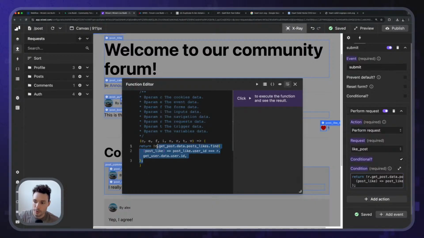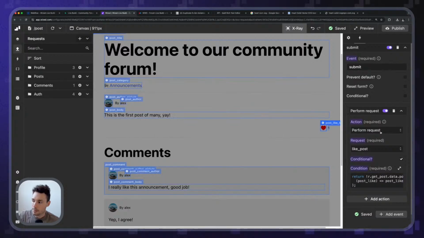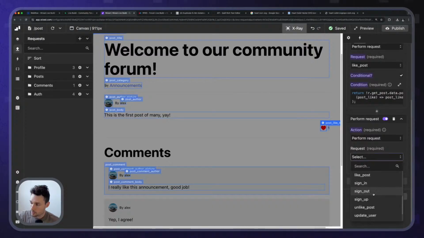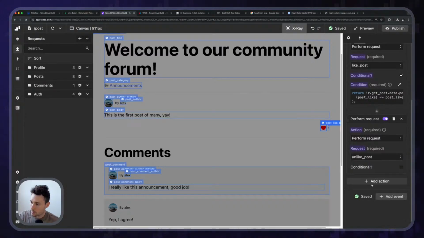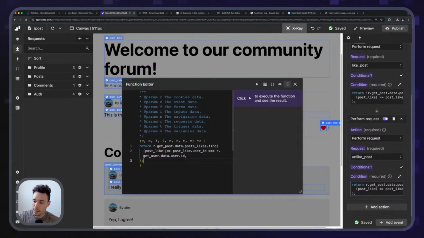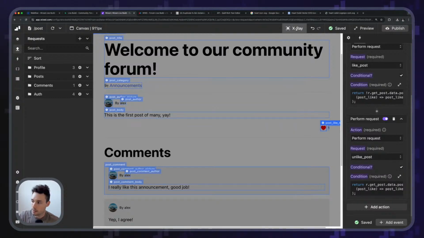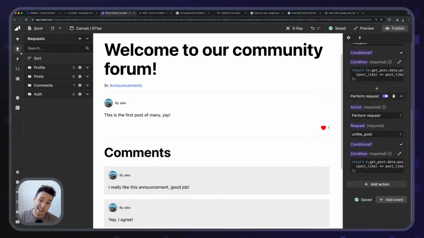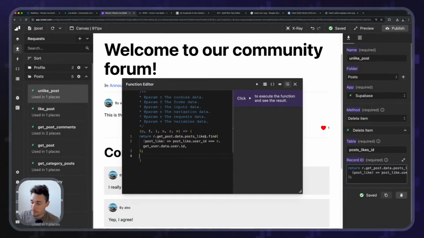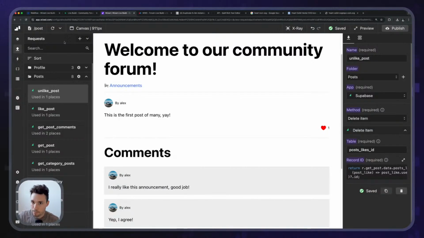This is for trying to find the like. And then also we want to unlike the post, request unlike the post. Again, conditionally, only if there is an existing post like. I know that's going to work. I'm not a big fan of this, but it is going to work. And also here I'm missing that this should be expecting the ID of the post likes.